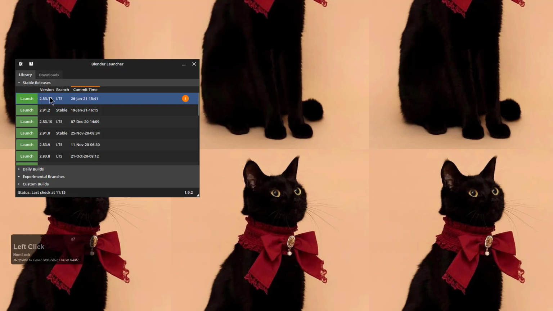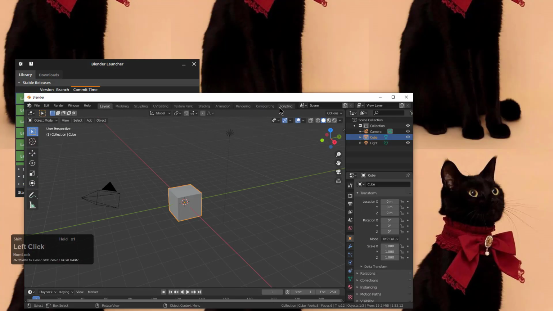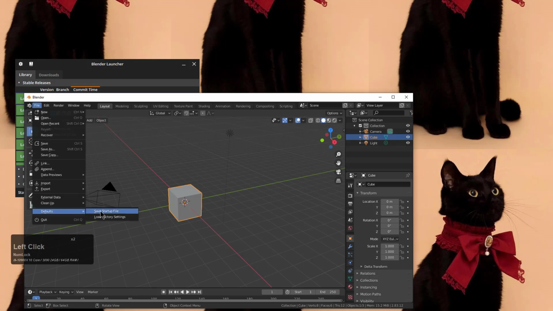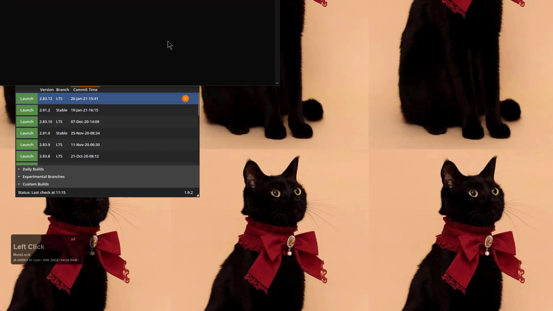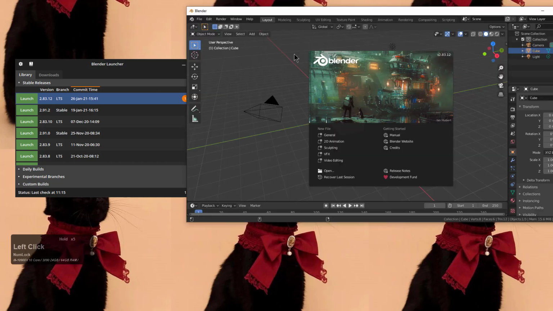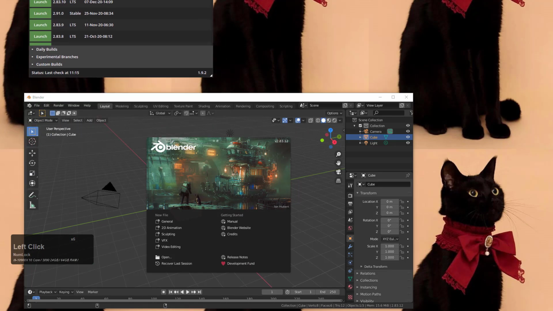Let's jump over to stable release, and we're going to pop open the LTS. And we're just going to see if LTS has these same problems. So really just going to cut to the chase this time. After loading, we'll just set to search and minimize it. We'll bring it down here, save startup file, get rid of that, and then we open it up, and it's opening on the wrong monitor. So let's move it off to the side, save startup file. And as you can see, having Blender open on the right monitor is its own struggle. Jesus, what kind of struggle is this?